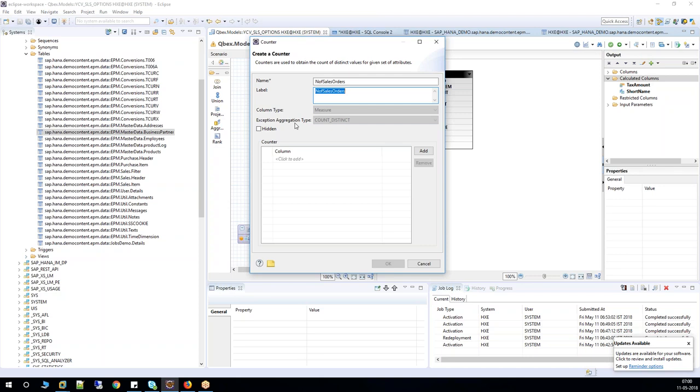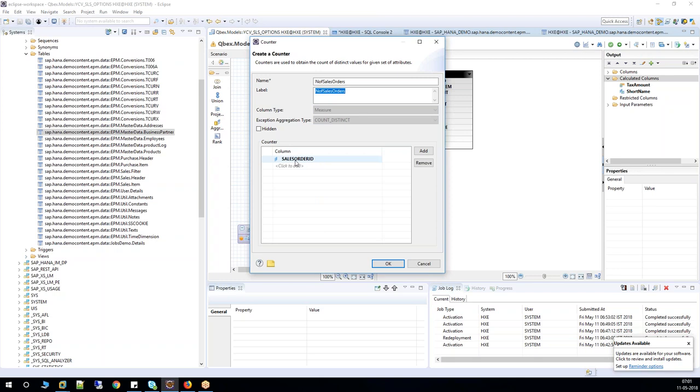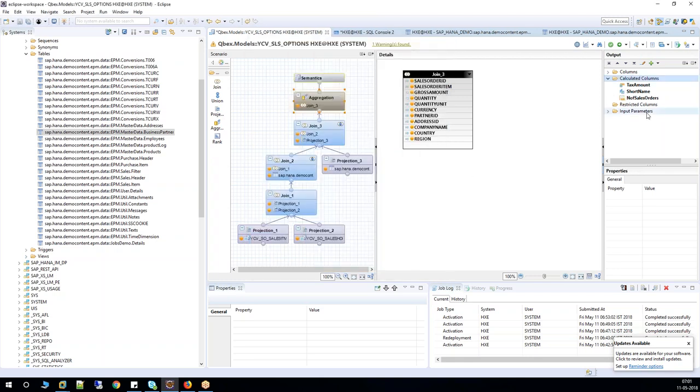So when you want to build a key figure with exception aggregation as count distinct, we go with count distinct of sales order IDs. Okay, good. That's it, and activate. Now, based on the field you drill down, it gives you the count distinct.